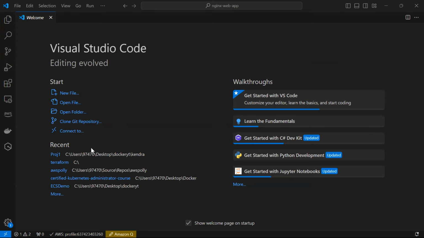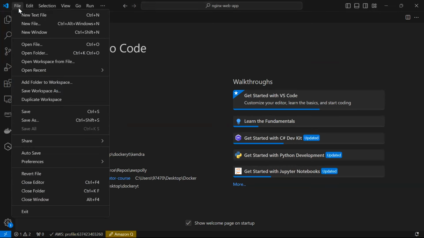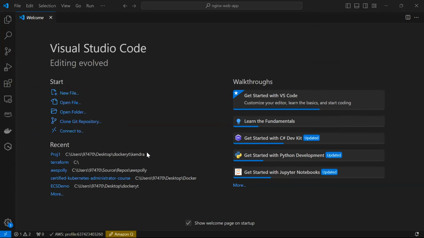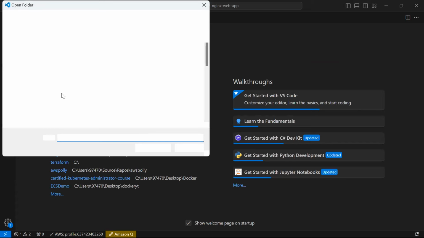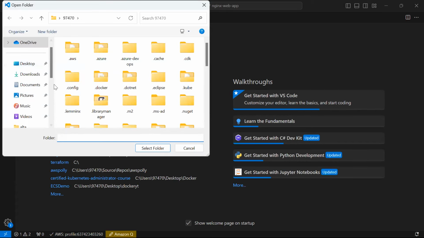Okay, so you can see this is Visual Studio Code. Make sure you have these extensions added over here in order to easily integrate these things through Visual Studio Code. No need of going to the CLI and running those commands. You can directly use it from here once you configure it. So we have already created the folder. Let's open the location over here. Open the folder. It is in my users.